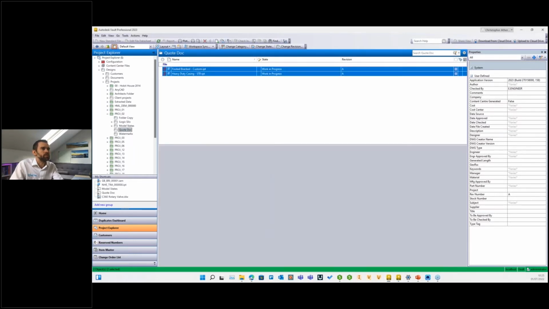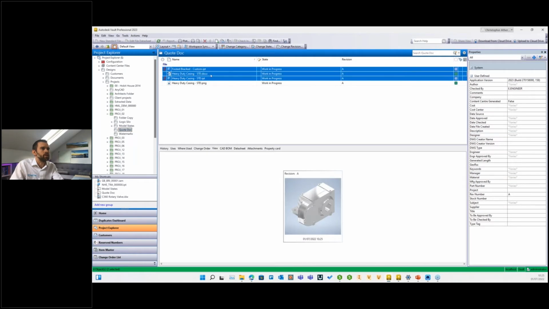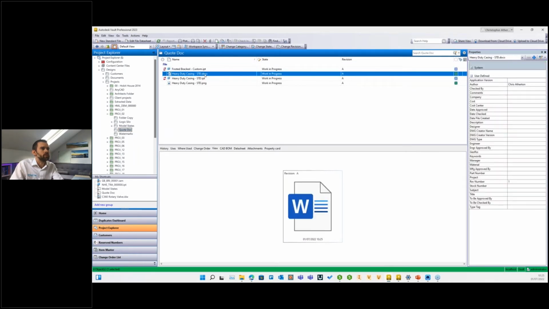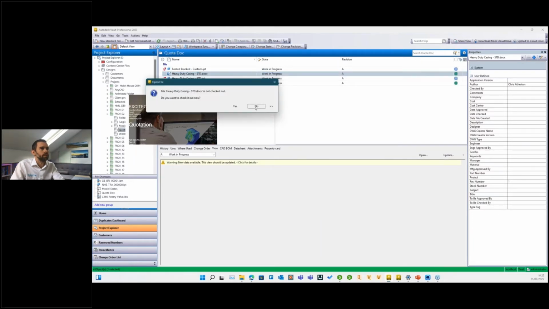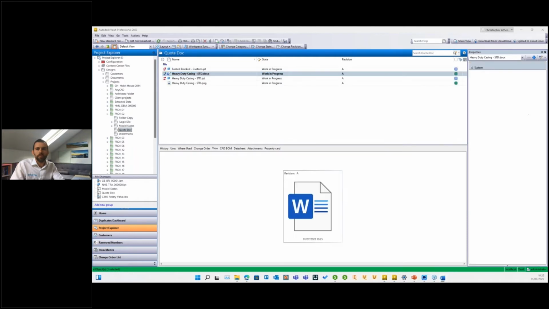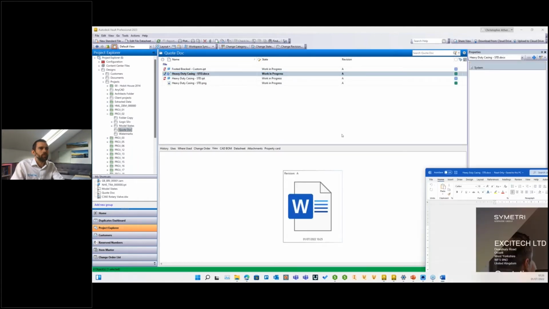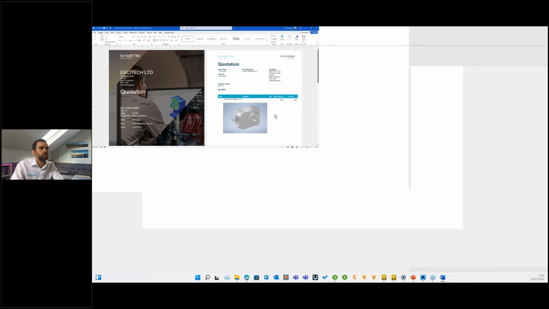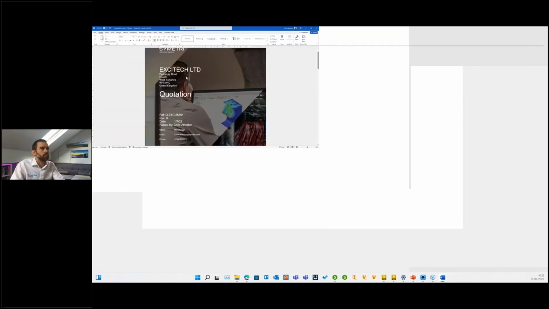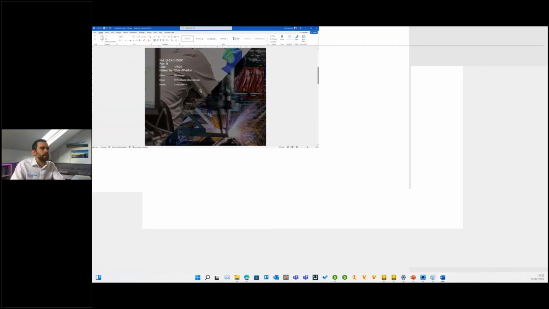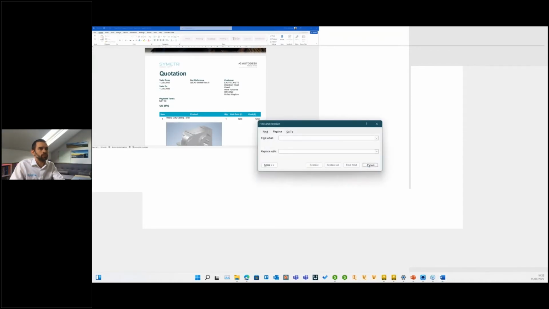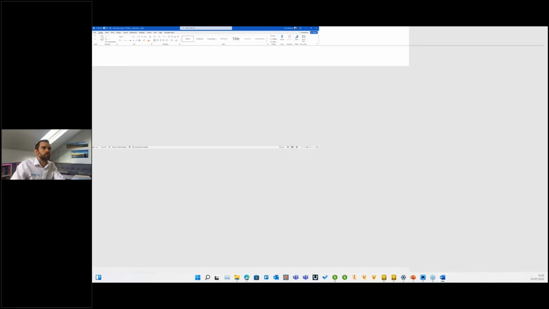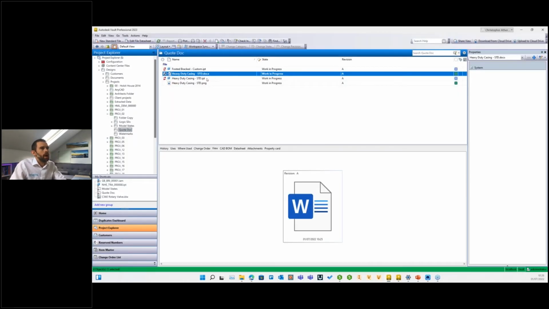It'll take a second to run. There we go, start going in, and you can see here that that first document has been created, and that will go through. See if it will open up. That will go through and generate a quotation document based on the information in that CAD file. Not sure what's going on there, scaling issue.